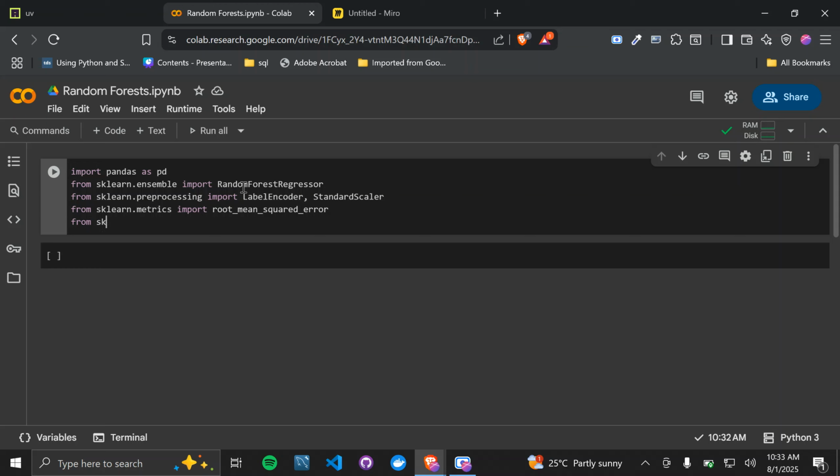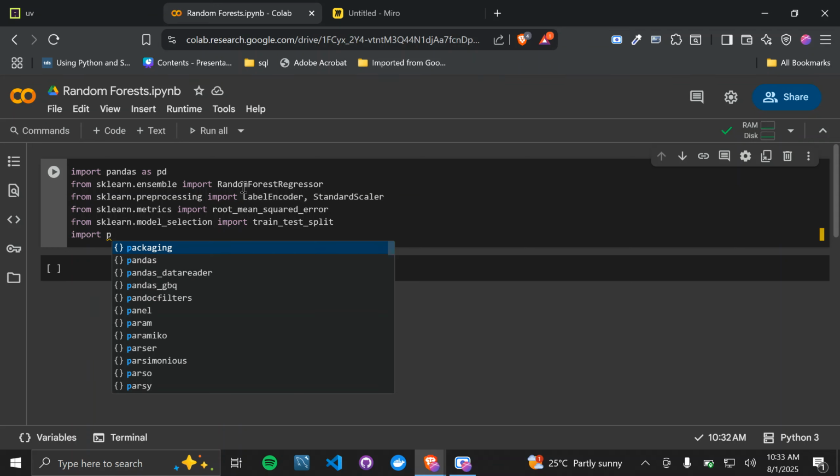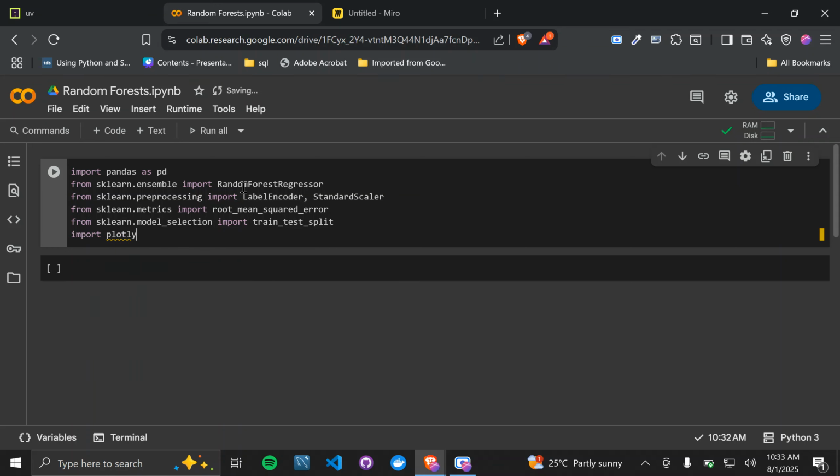And lastly, from sklearn.model_selection, we're going to import train_test_split, and I'm going to import plotly.express as px.